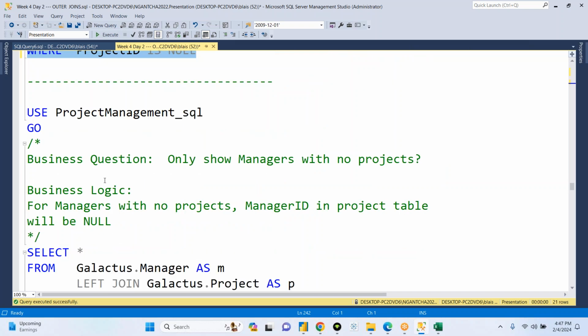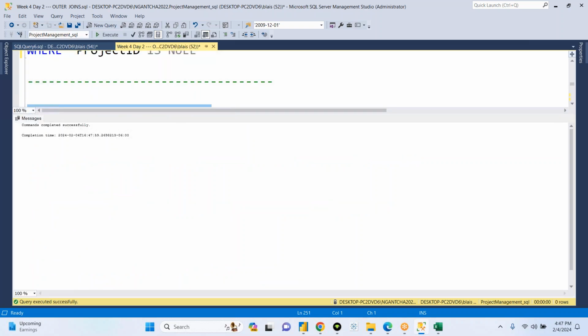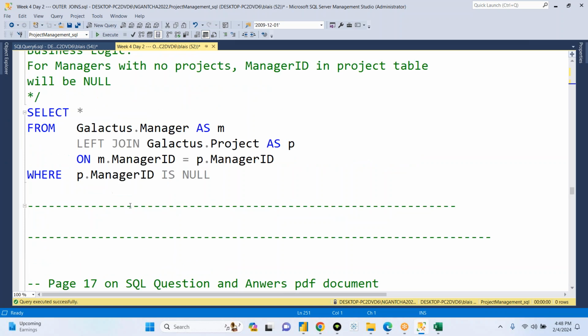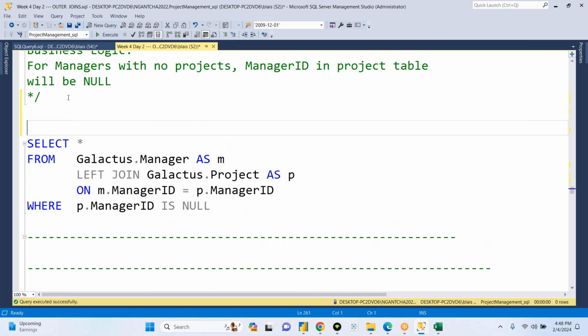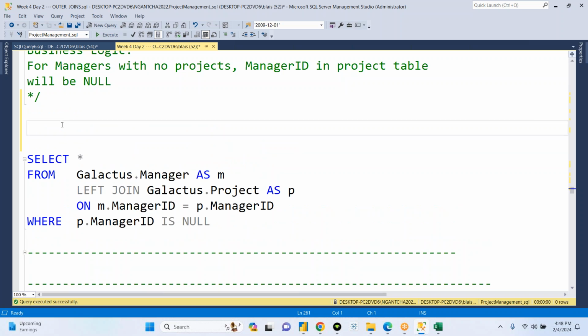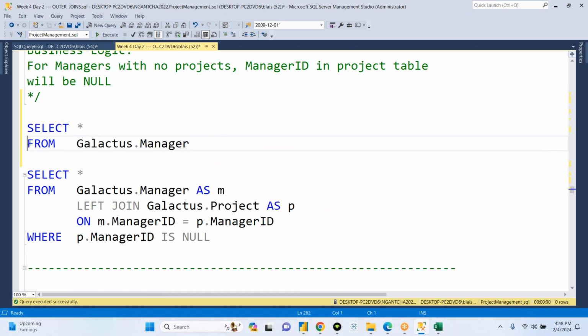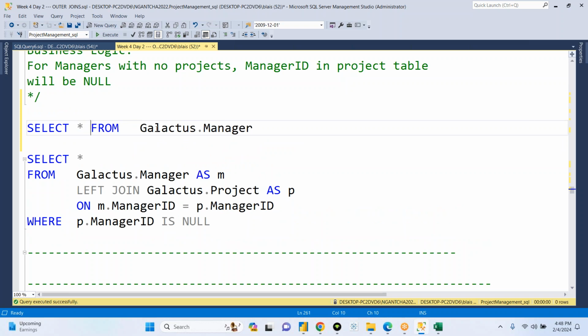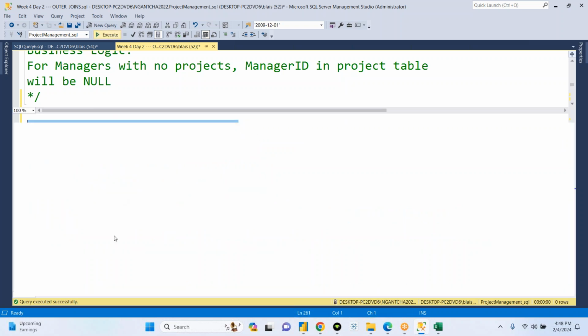Again, I want to repeat this like 3 different times. This is the same logic again. We have projects and managers. The goal of the project management database is to track managers and also the projects they're working on, right? So if you explore those two tables separately, you will realize that the managers table is just giving you manager level information, while the project table contains the actual projects.